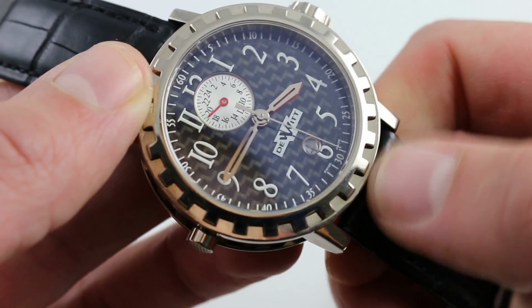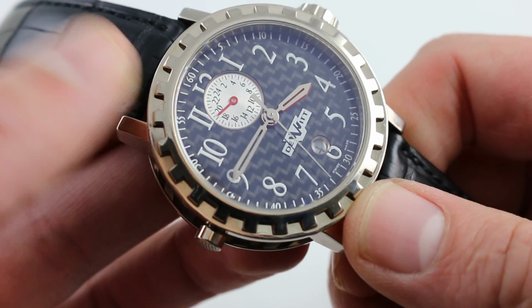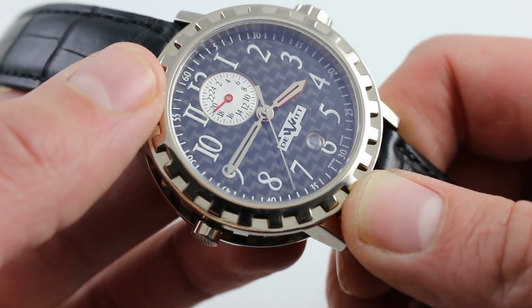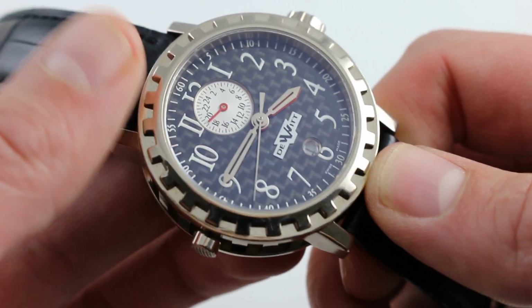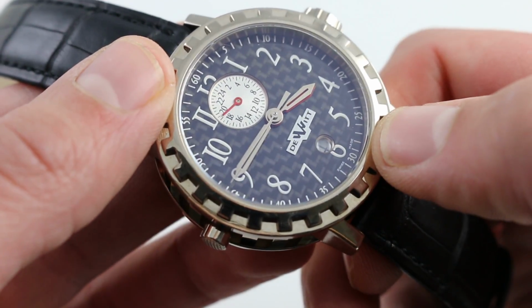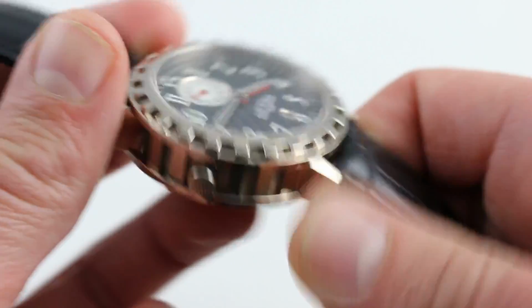Now, continuing on, you can see that everything on this dial is to a very high standard, but I mentioned this DeWitt brand does sort of marry dress watch and sports watch design conventions, so it has the size and the outgoing presence of an oversized sports watch. This is not a luminescent dial, so it does have many characteristics of a formal watch as well.